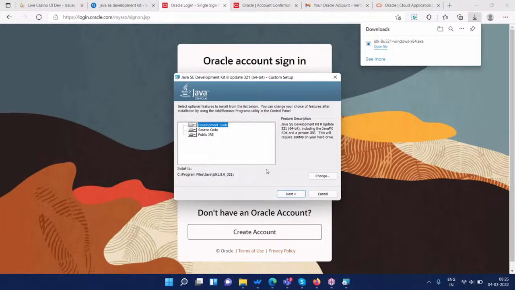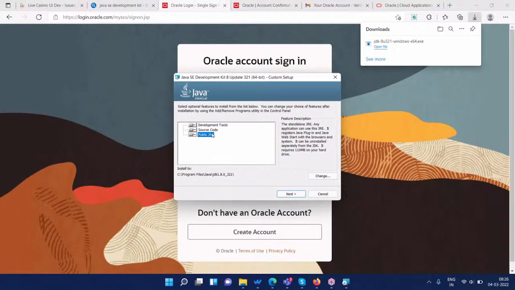Some people irregularly go somewhere else and download whatever they want, and once they install, only one component will be there after they install the Java. They say my Java is not working, my Eclipse is not opening. These problems people will face. If you go a structured way in downloading and installing Java, then two components will get installed in your system.